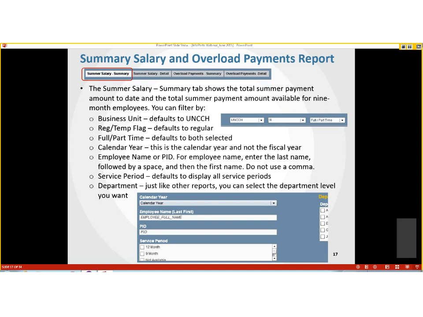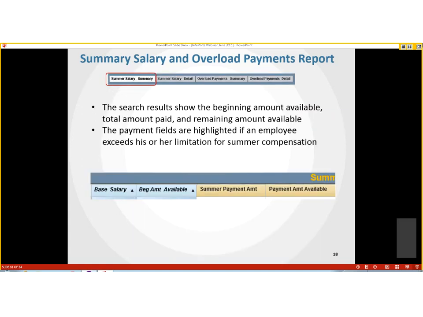Departments, it's kind of hard to see on this particular screenshot, but over here on the right you can kind of see peeking out the departments, and that's going to work just like any of the other reports that you've been working with, where you can select whatever department level you would like to see displayed in the search results. So after you select your filters, the search results are going to show at the bottom of the page.